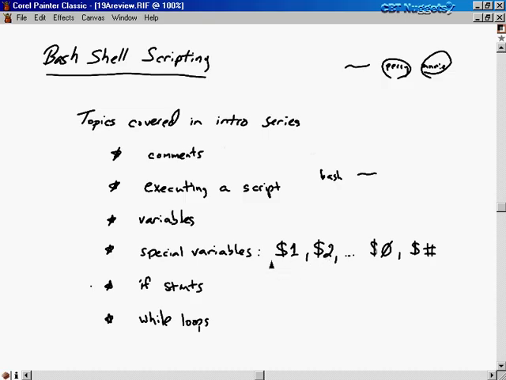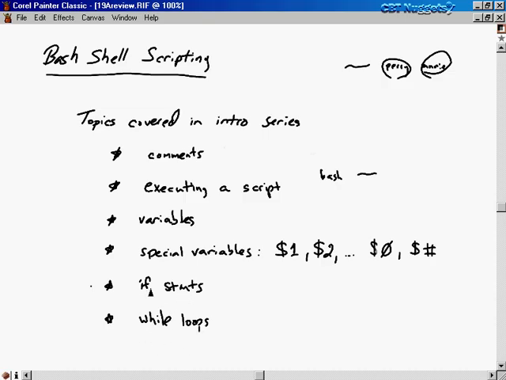These were special variables. Other special variables we used were $0, which is the name of the script, and $#, the number sign, and this was the number of arguments that was passed into the script. So for this example, $# would be equal to 2 because I passed 2 arguments to the script. We talked about if statements in the introductory videos. If statements allow us to make decisions, test certain conditions, and then depending whether the condition is true or false, we can execute some block of code or not execute it. So it gives us a way to make decisions and make our program more dynamic.